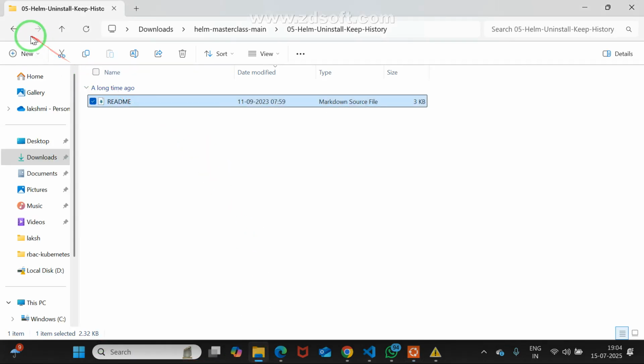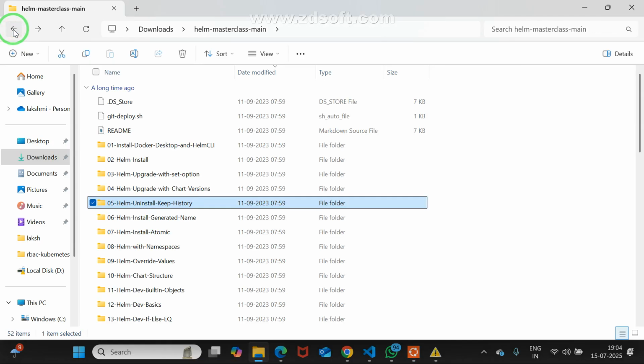Now see, what is this one? Helm install generated, generated name, right? What does it mean? For each release, we may give one name, right? But the system is telling, no. I already mentioned Jenkins, many people know. Assume you are running a Jenkins pipeline. Sometimes the system will take the name, a dynamic name.